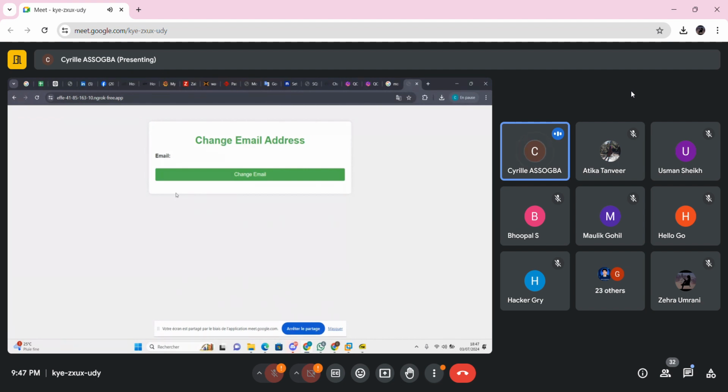But you are a hacker, and you will intercept the request in order to put in your email address. In this lab, we suppose that your email address is attacker@example.com. So try to change his email to attacker@example.com, so that when you click change email address, we have attacker@example.com. Any question?